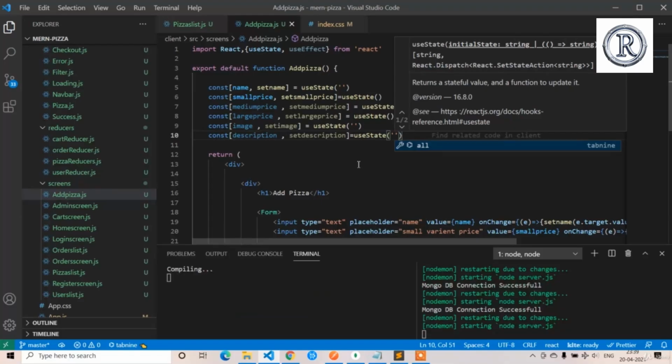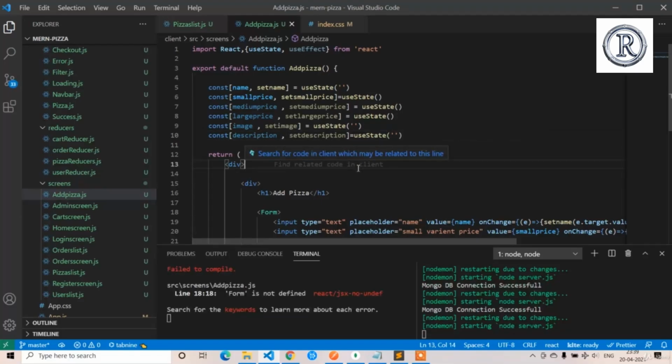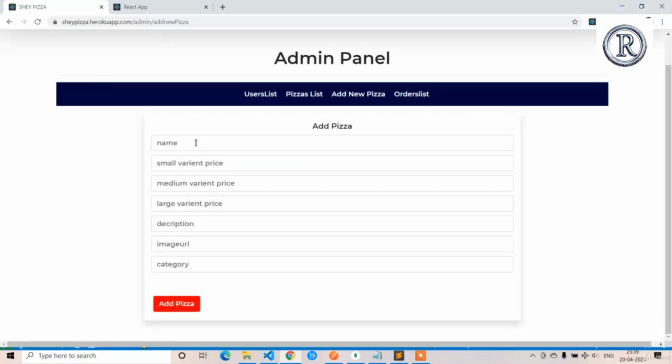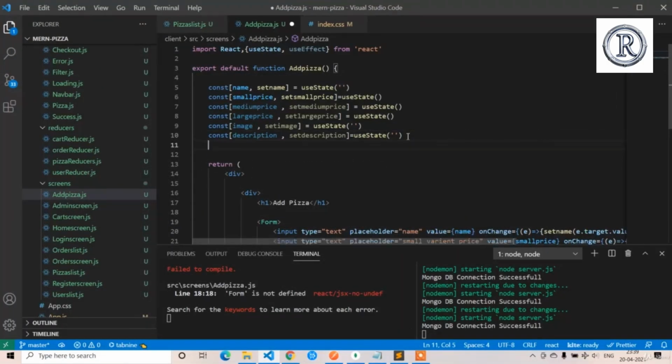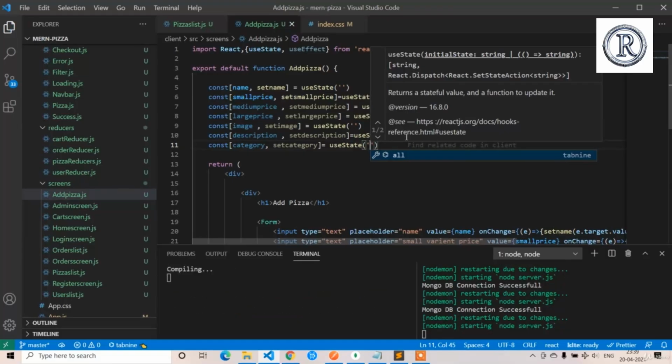I think we have completed everything. So let me check. Name, variant, small variant, description, image URL, category. So we have to write the category also. Const category, set category is equal to useState, and it is also empty.